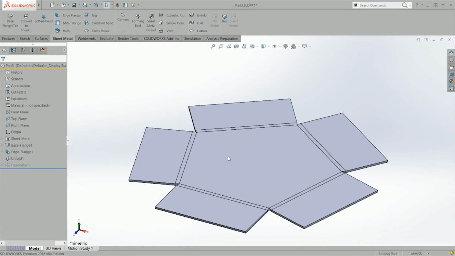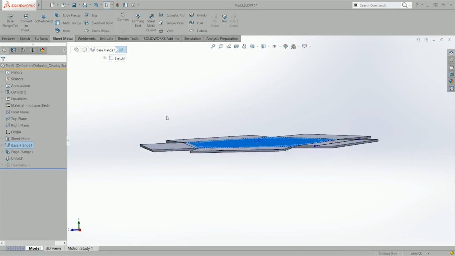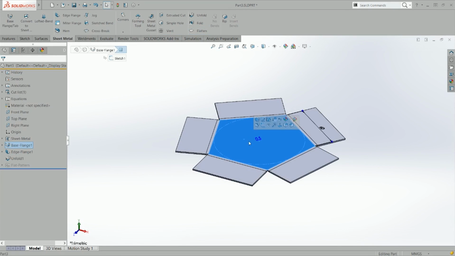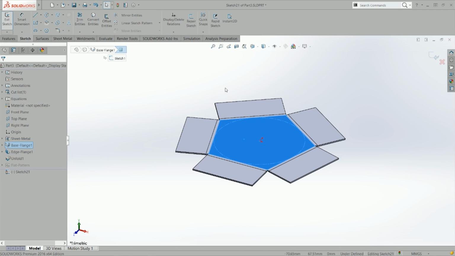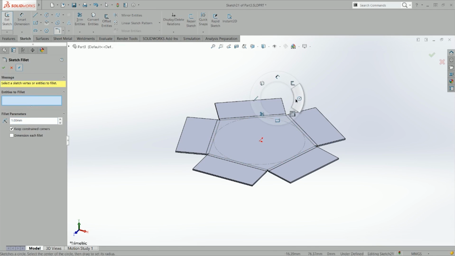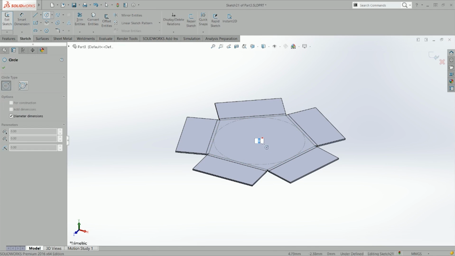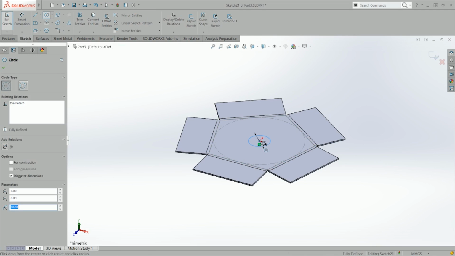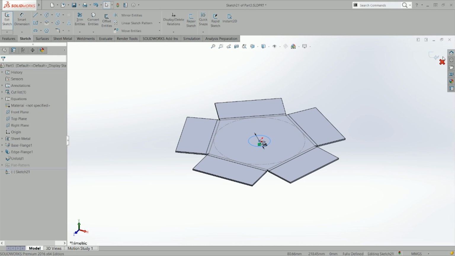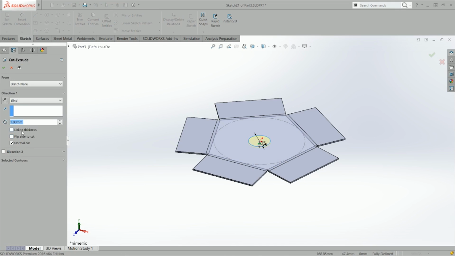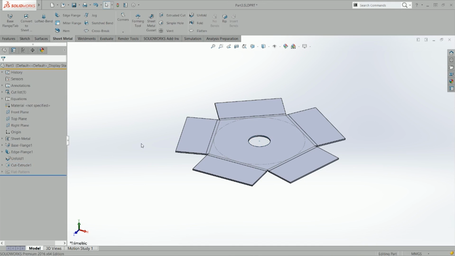And what this means is that if you make any features here, let's say we want to make a cut, just a circle in the middle, and let's get out of here and say link to thickness, and that's it.